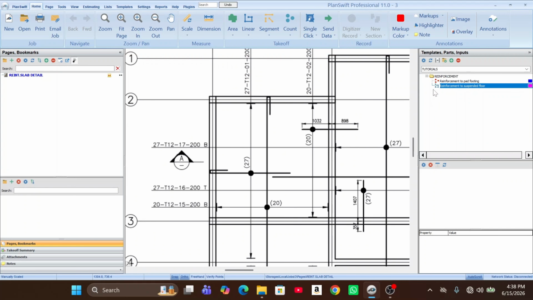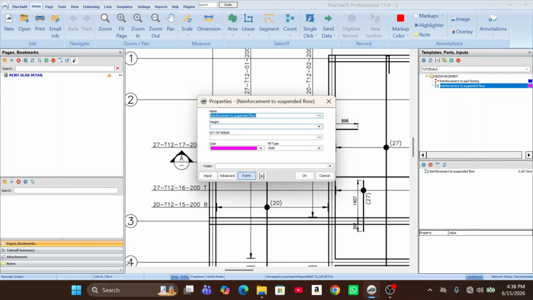So now let's measure. So you go here and click on your templates. After clicking your templates, what you need is your width. So the width for Y12, because Y12 is the size of reinforcement used, is 0.89. So you click on 0.89 and then the quantity of the rebar is 27. So you can see it's as easy as that. It's easy because we've already created the template. So if you want to have this in your Planswift, go and watch the video I posted last because it will help you a lot.